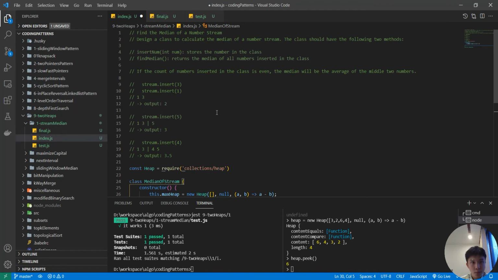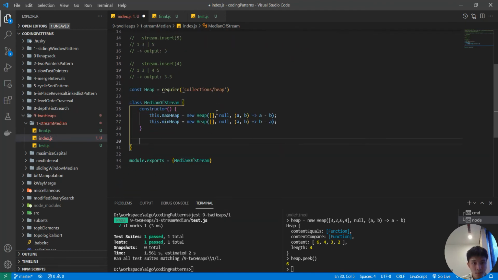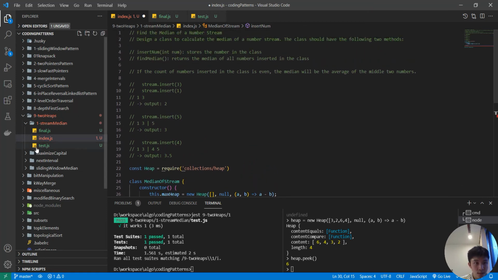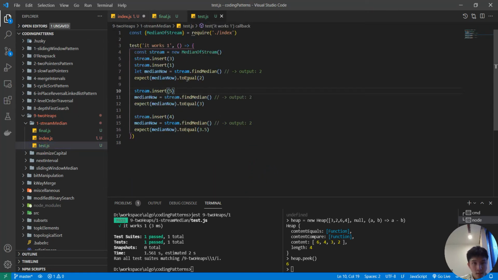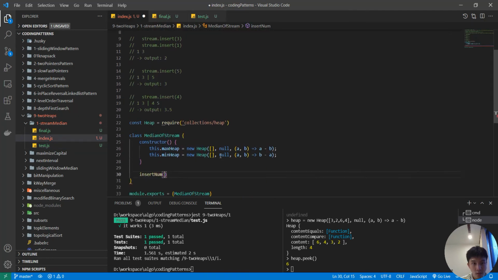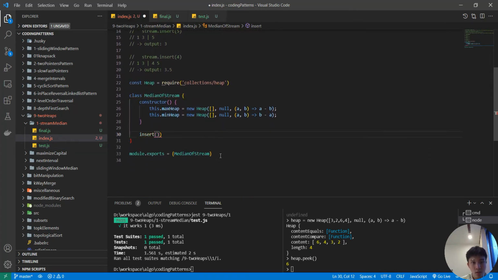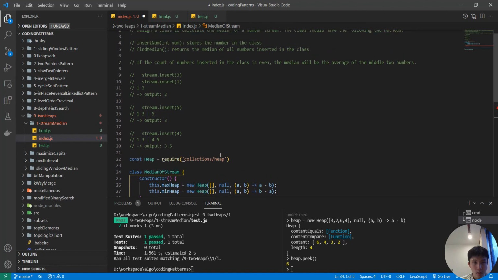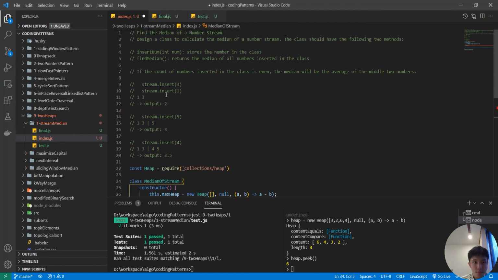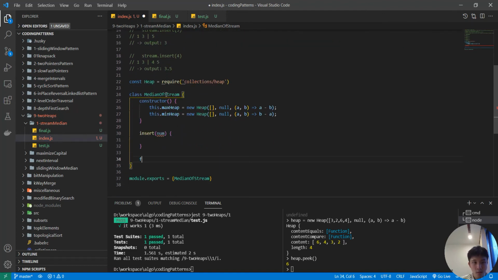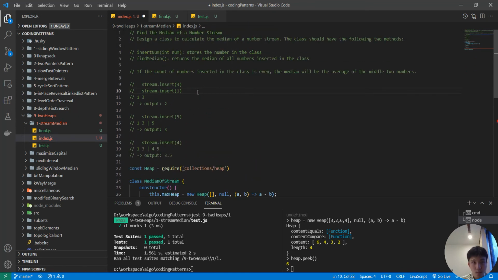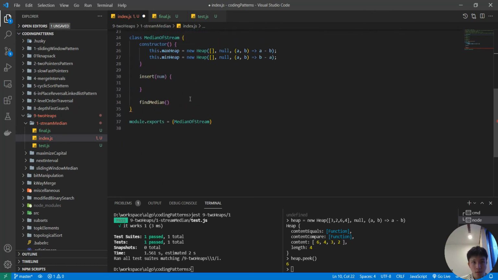So we have 2 methods to implement: insertNum, which takes in a number, and findMedian also.